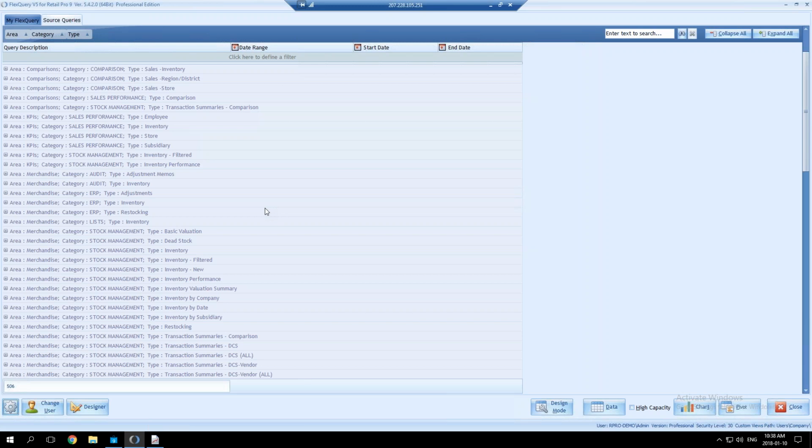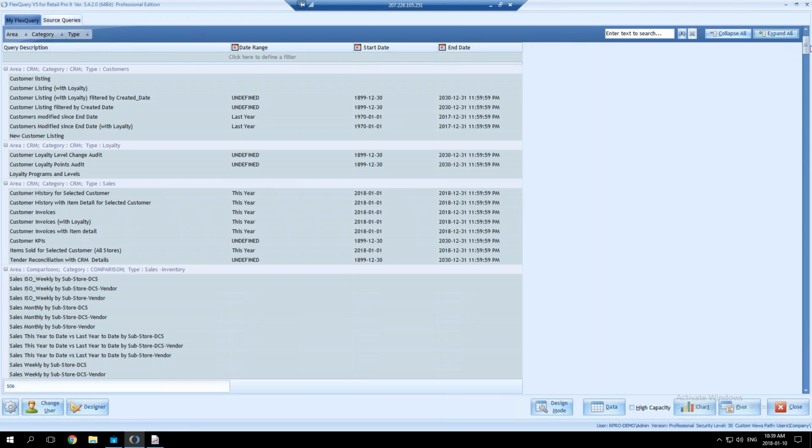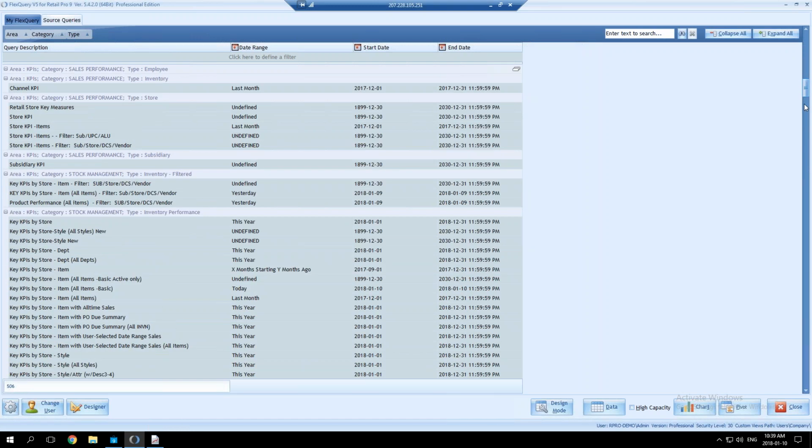The only main difference here is that instead of going into one of your journal, your merchandise, your summary report, and being able to create one from scratch, you do have to build your custom reports in Flexquery off one of the source queries, the source tables, the source reports that they give you access to. On the plus side, they've really expanded on the amount available from Retail Pro 8 or from Retail Pro 9 stock. So if I expand on all these, there are just tons and tons of reports in here.